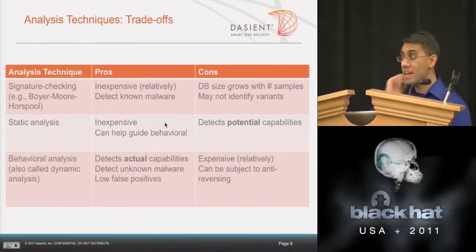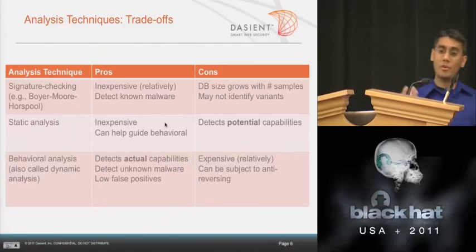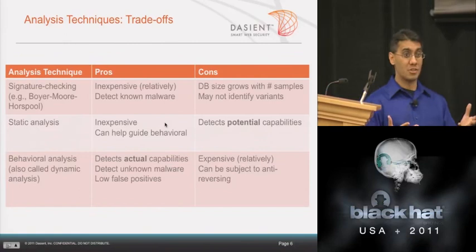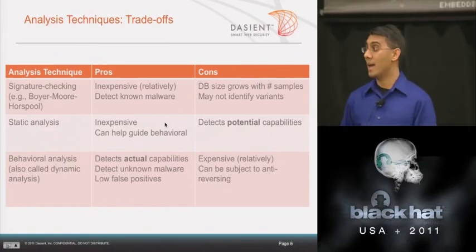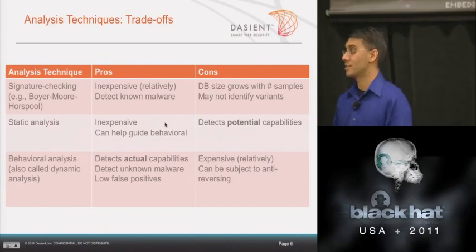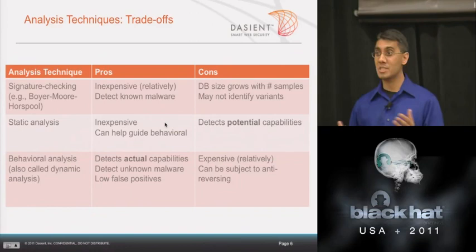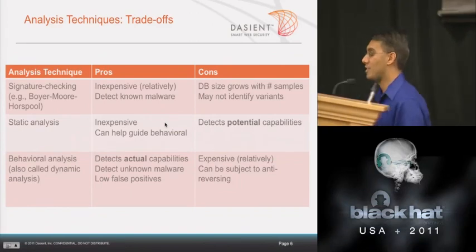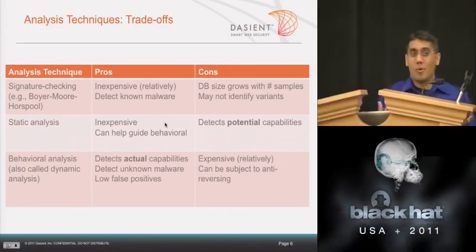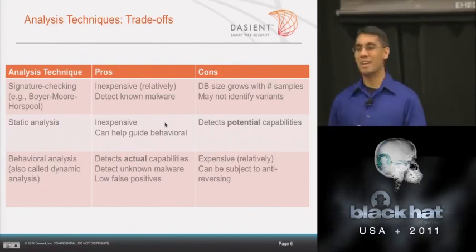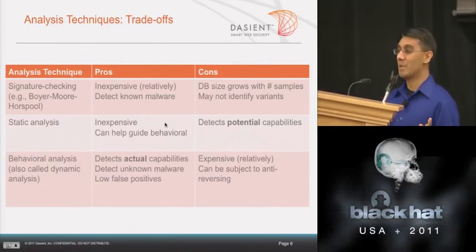One of the downsides of static analysis, though, is that if you have an application and you do static analysis on it, that static analysis might tell you that the application has linked in a library that allows it to send SMSs. That's interesting to know. There might even be some hard-coded SMS numbers inside that application. But one question is, what does it do when you run it? Will it actually send something to that SMS number, and how many will it send?